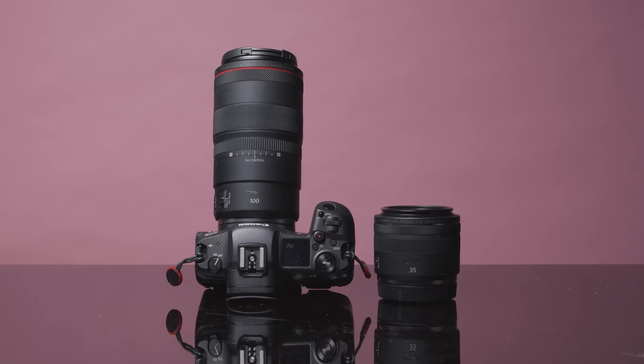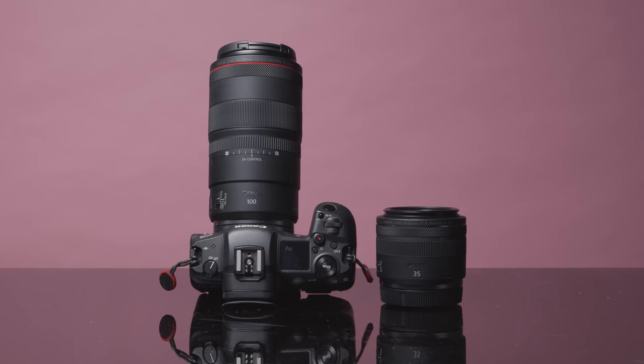On the front of it right now, I have got a Canon 100mm f2.8 macro lens, and this is pretty much my go-to for all of my macro photography. It's a beautiful lens — pin sharp — and that 100mm focal length really lets you get up close on those details. But because this also has built-in stabilization, which works with the in-body stabilization of the camera, it means that you can get quite rock-steady shots when you're hand-holding, especially if you're working with slower shutter speeds when it's not quite light enough.